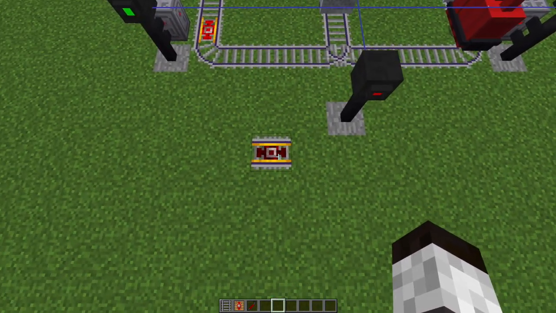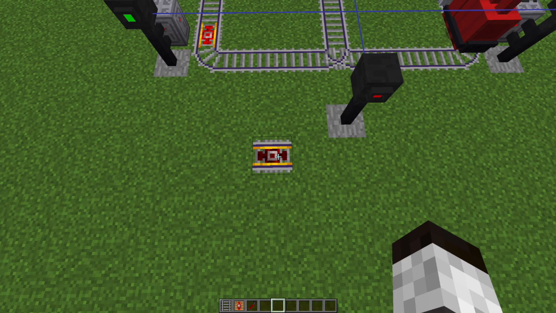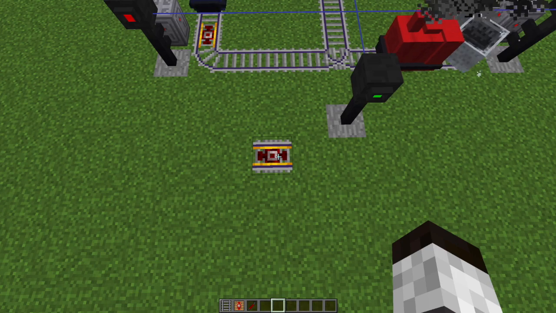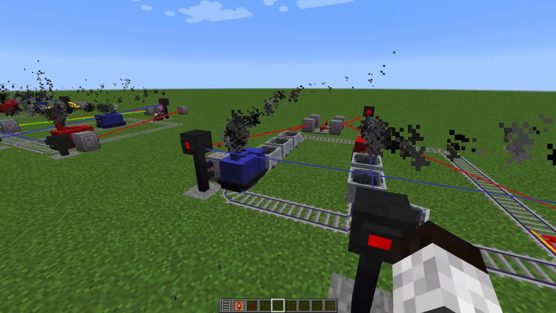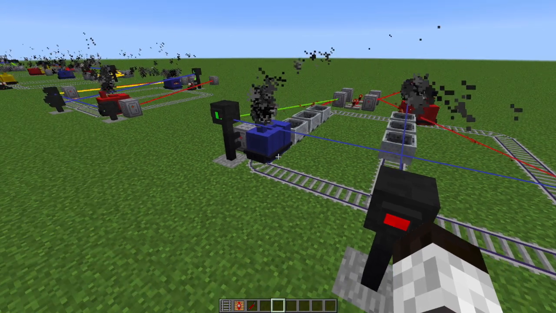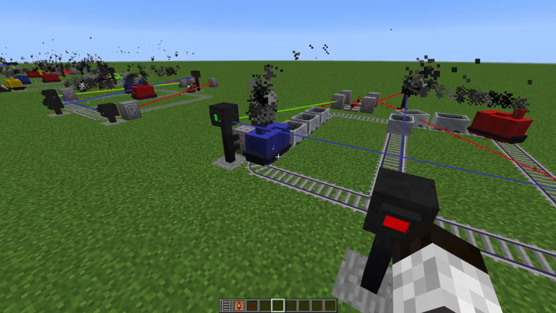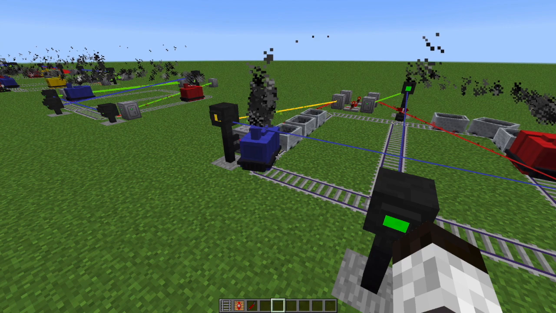And since it's a train locking signal, and not merely a locking signal, it's going to stay powered for 10 seconds after the last piece of that train has passed. So no matter how long my train is, it's going to notice, oh, keep going, there's more cars in this train. Okay, now the train is gone.